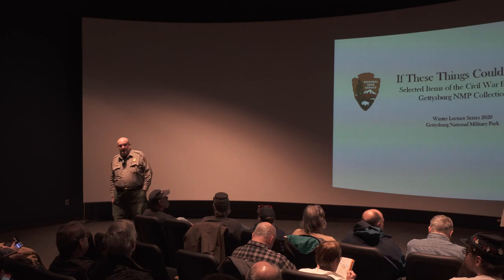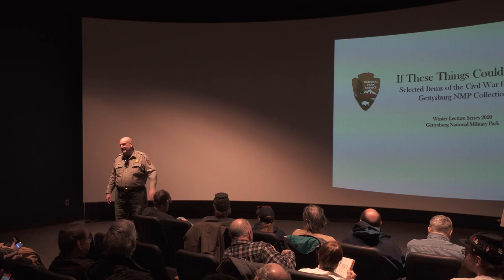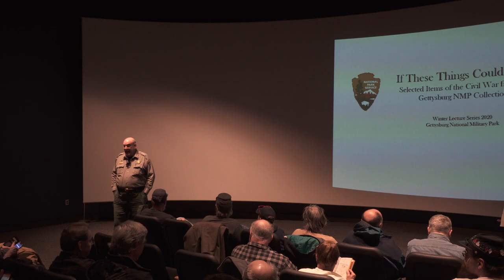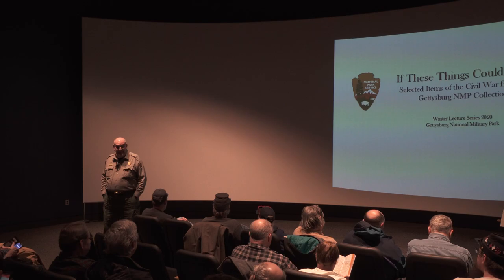There we go — the museum portion. A lot of people say, I'd love to see and get the dimensions of a Civil War kepi, I want to measure one of your originals. Well, you can look that up online. You don't need to have an original in front of you to measure. Do they have something that organized online? It'd be nice to have an online museum, but that takes a lot of money in the budget, so I don't think that's going to happen.